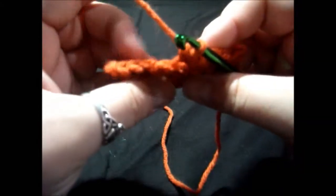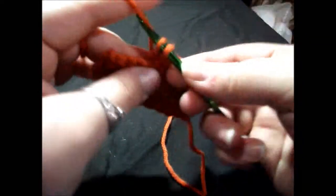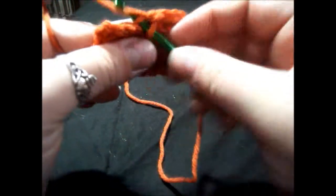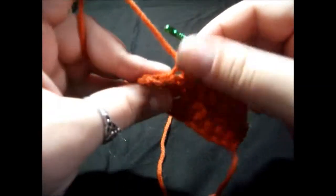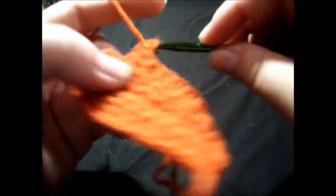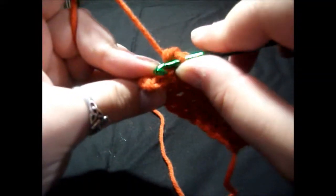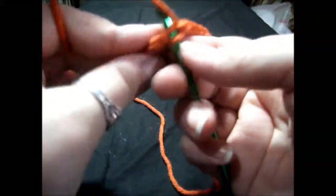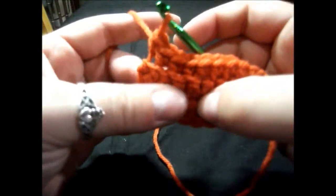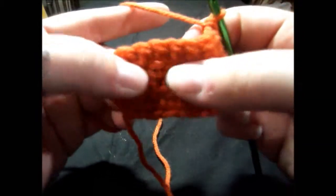And the same thing will happen if you poke it just through the back of the stitch. You'll get the same ridge, but it'll be in the front of the piece. Some projects will ask you to specifically poke through the front or back loop, and that's just referring to this is the front loop and this is the back loop. So if you are putting the hook just through the back loop, you'll get that ridge in the front. And if you're putting it just through the front loop, you'll get the ridge in the back.